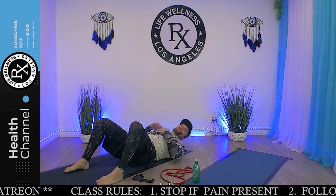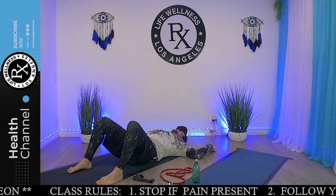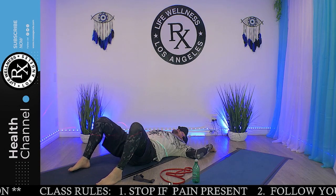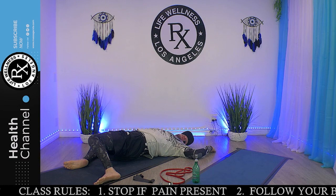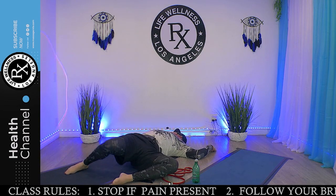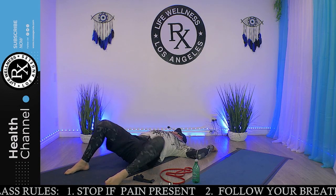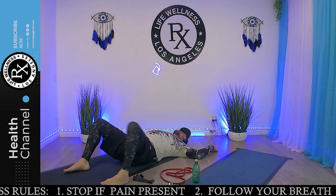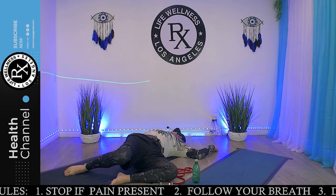So I'm going to turn the neck at the same time, but don't go a different way. So I'm turning my knee to the right, my head is turning to the left, and I switch and see how that feels. Is that working? It feels good. I feel that rotation in my spine, that cranking sensation.